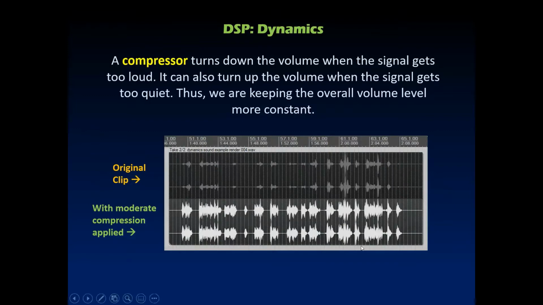Okay, so here in this kind of darker region, I had some original sound clip, the one I just showed you. But then when I applied some moderate compression, look what happened. If I re-imported it into Reaper, I could see that it's boosted the low parts, but it's only boosted the high parts maybe a little bit. And so it's more of a consistent dynamic range. Now, I'll be showing you some of this in just a moment, but your ears would register this as kind of like a constant volume level.